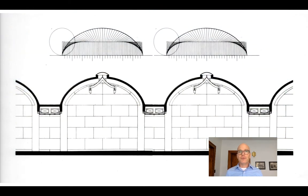When Kahn drew the Kimball, he drew it as if they were Roman vaults — very clearly the architectural module, where the shape of the roof defines the space of the gallery. Here's that slot at the top that his first engineers found so problematic, the aluminum reflectors that scatter daylight over the inside of the vault, and the duct work corralled within those concrete pieces that Commandant asked for.